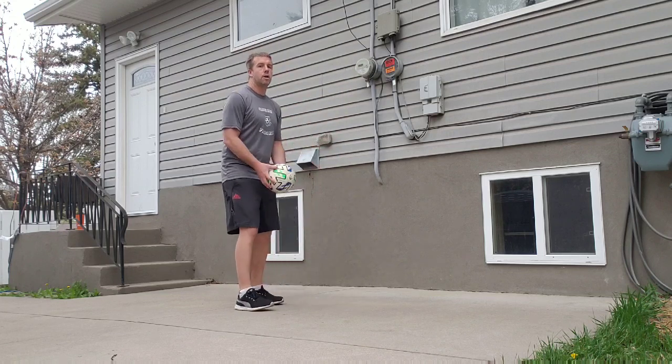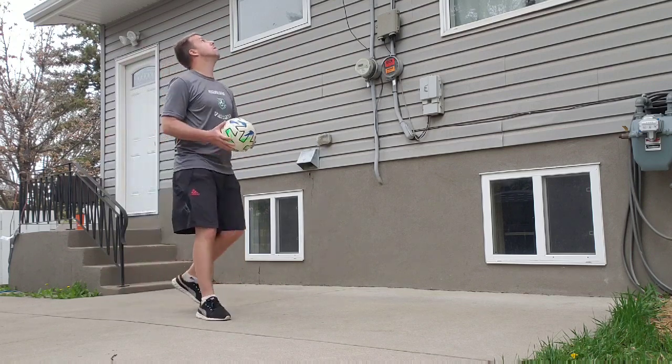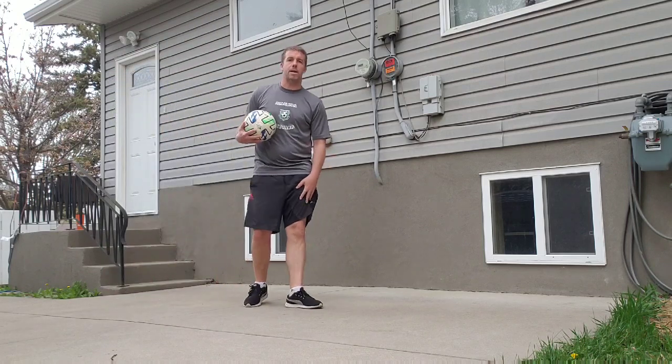Okay, and thigh is a good control in the game because it comes way up here. Oh, oops, I hit my wire there. So it comes way up here. Boom! I can bring it down easy because I have lots of muscle and padding here.